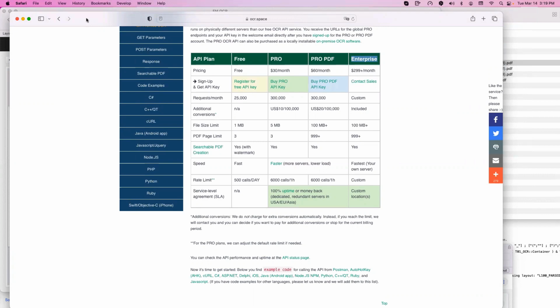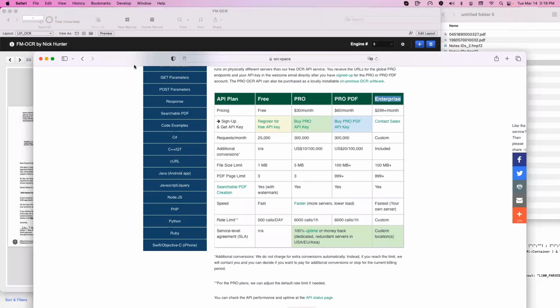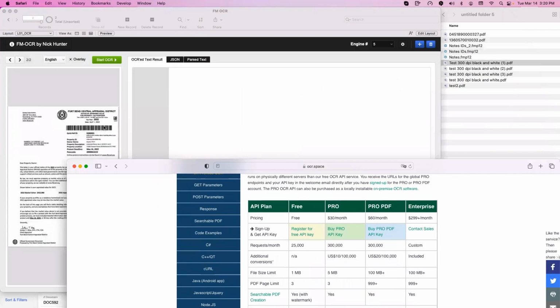It depends. But for example, I did a test with a PDF with something like 1,200 pages, and I saw no difference between 5 pages and 1,200 pages. It was just as fast. So this service is good when you have big files. It's very fast because you have a lot of horsepower. With 1 page, you won't see the difference.